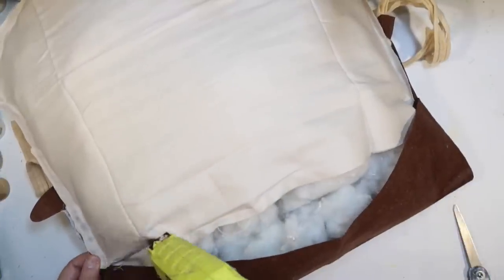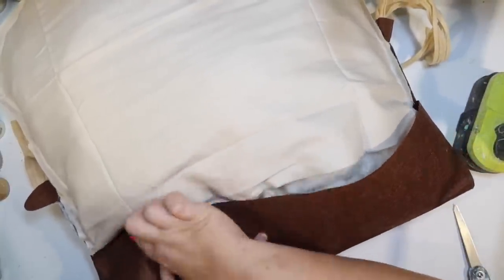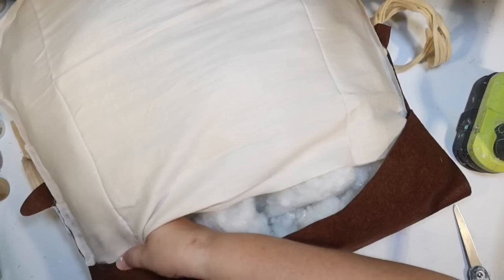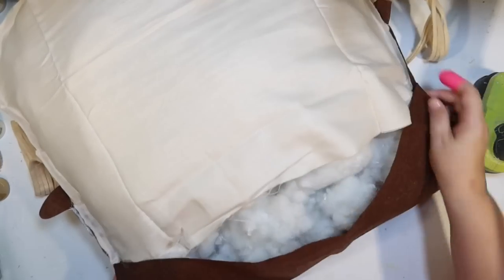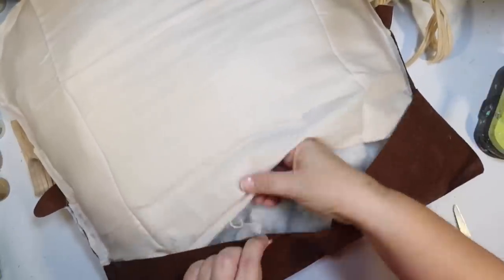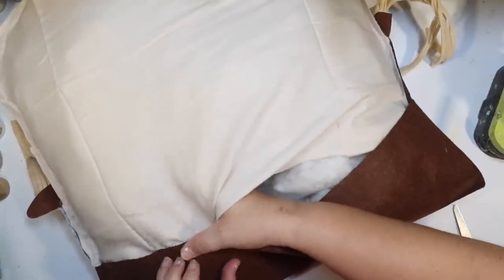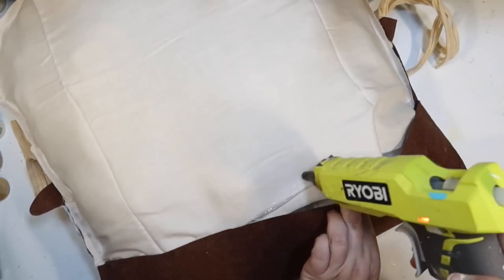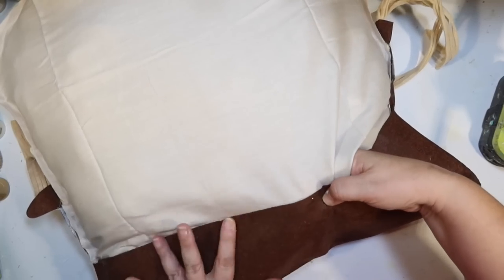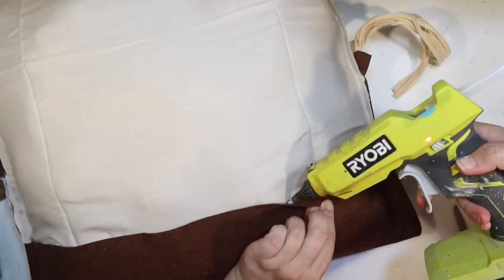So I have it stuffed. Now I thought it would be a cleaner seam if I just used that existing seam on the brown felt and glued it with hot glue right on top of the fabric, sealing that all in. And even though I used just regular fabric on the back, I really didn't have any fraying that's visible. Now, the tricky part is doing this without burning yourself. I just put one of those Dollar Tree hot glue protectors on my finger. I'm putting my finger inside the pillow to push up against the felt so it can come into contact because it has all that fluff on the inside. So it was kind of hard to get it on there and glued down enough to dry.